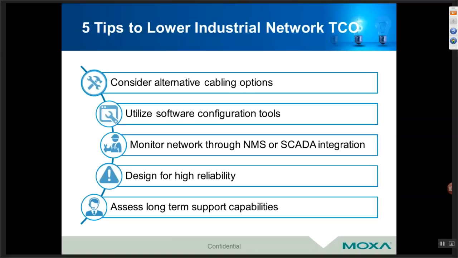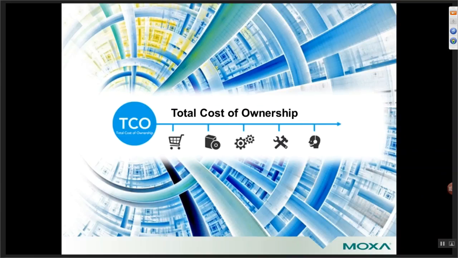We covered how designing for high reliability can dramatically reduce your cost of downtime, and just some things to look at as far as support, so that you first know the support level that you're going to need should you have a problem down the road, as well as what the costs are associated with it. And that concludes today's webinar on total cost of ownership. At this point, if anyone has any questions.